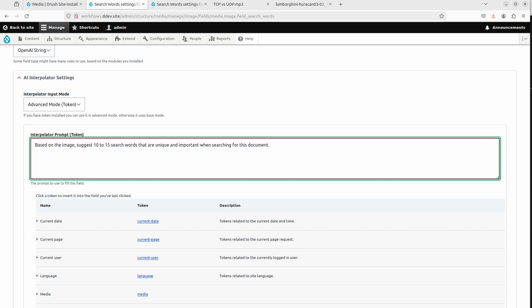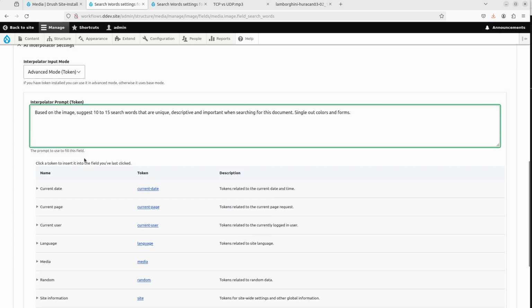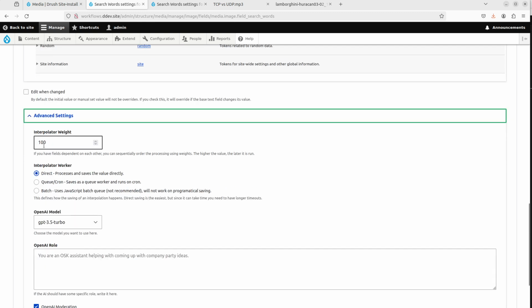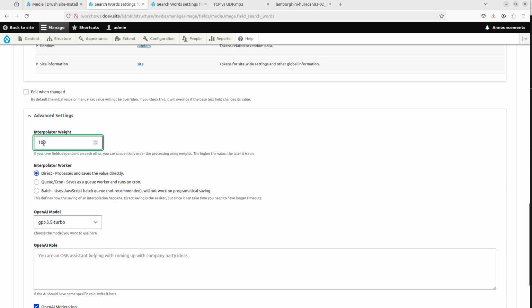Based on the image, suggest 10 to 15 search words that are unique, descriptive, and important when searching for this document. Colors and forms are important. Let's write like that. And this can be 100 basically, because it's based on the image, right?